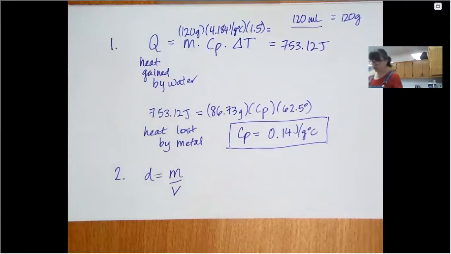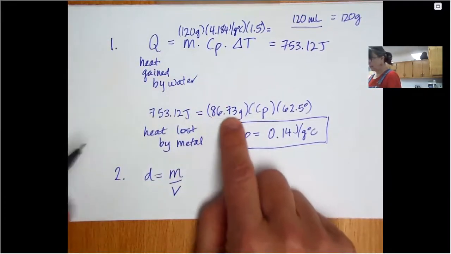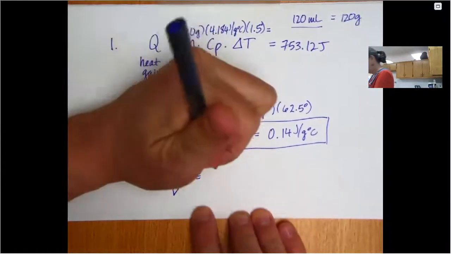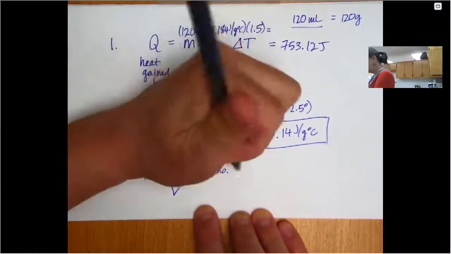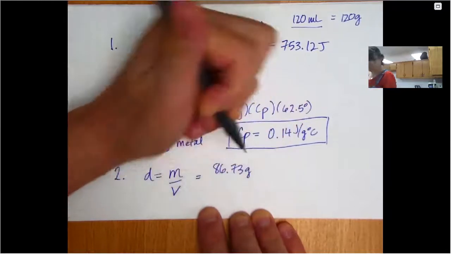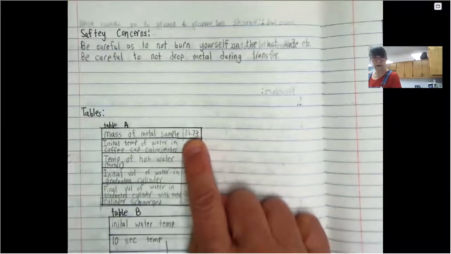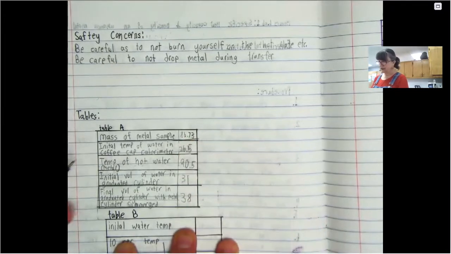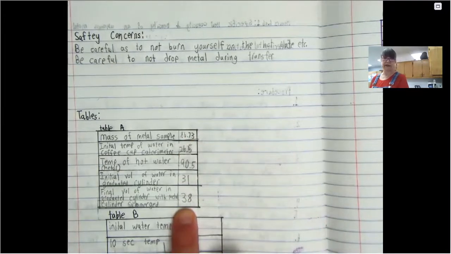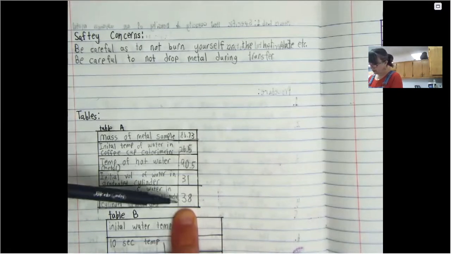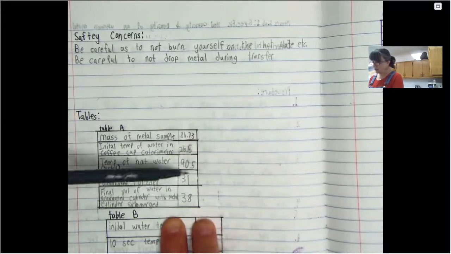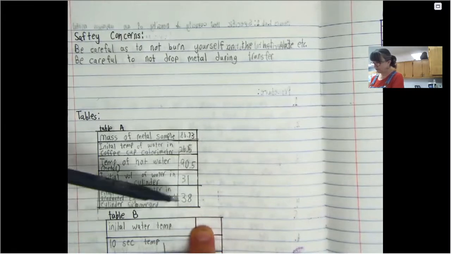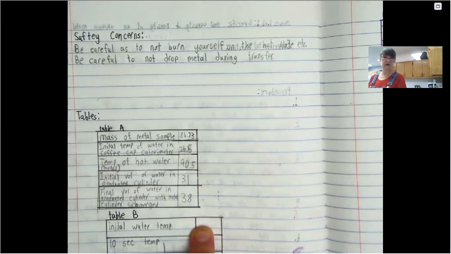Question 2 asks us to solve for the density of the metal. So once again, you can see we actually already have the mass of the metal from the prior problem. It was the top entry in the data table, A, right there. So the next thing we're going to need is the volume of our metal. So in this lab, we used water displacement to figure out the volume of the metal. So for this student, he had 31 mils in his graduated cylinder.